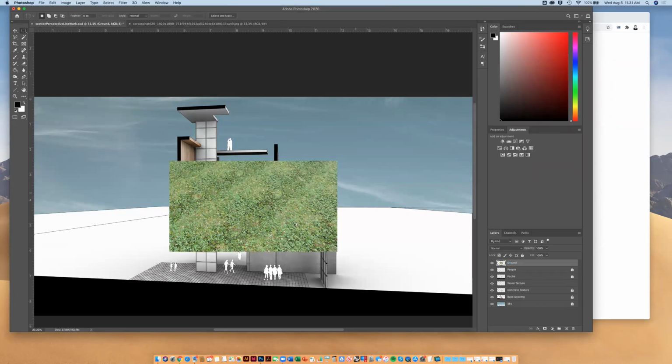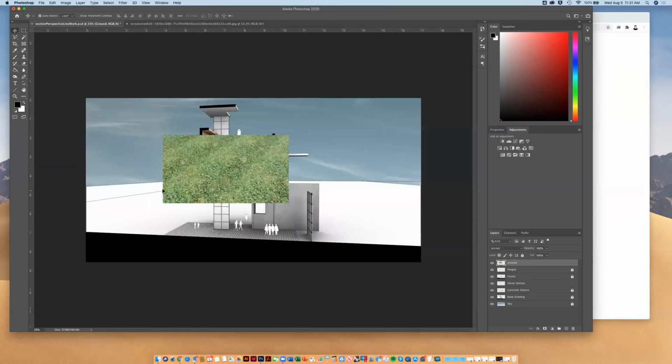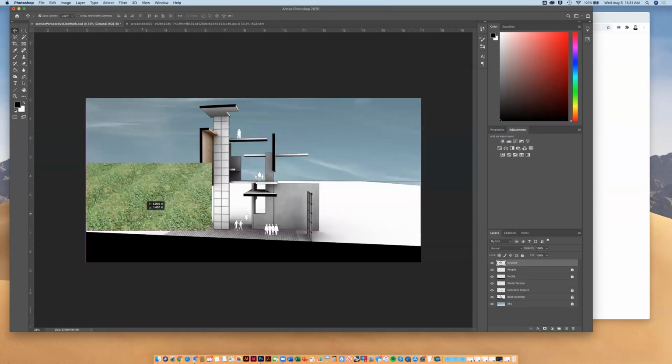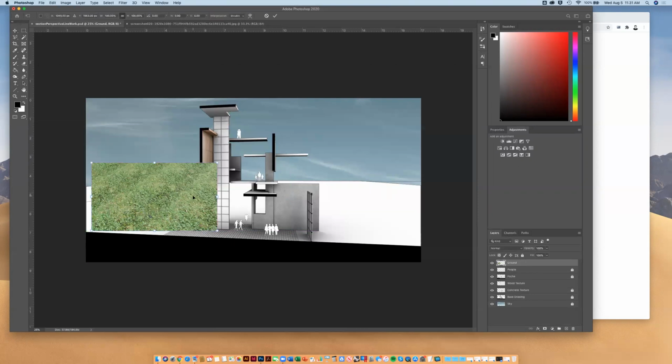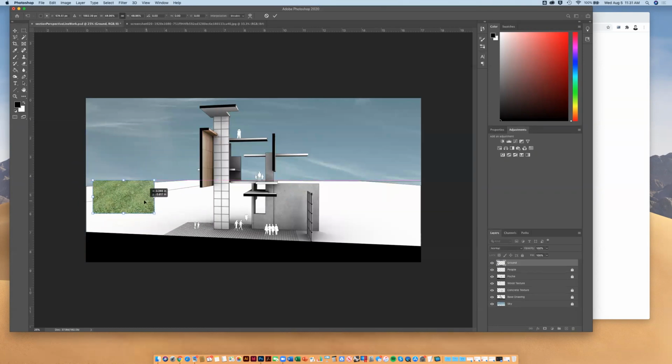There we are. All right. So there's a couple of things I want to do here. First of all, I'm going to zoom out so I can make sure I see all the edges here. This ground cover is obviously way over. I mean, this is just meant to be kind of a texture. In fact, we'll try to break away from seeing any kind of grass or clover figures in here, but try to make it more of a pattern. I'm going to go ahead and scale it down and position it over here.